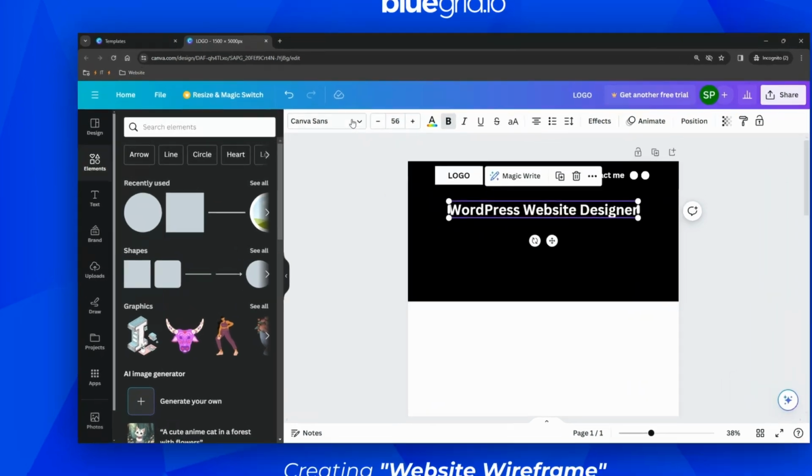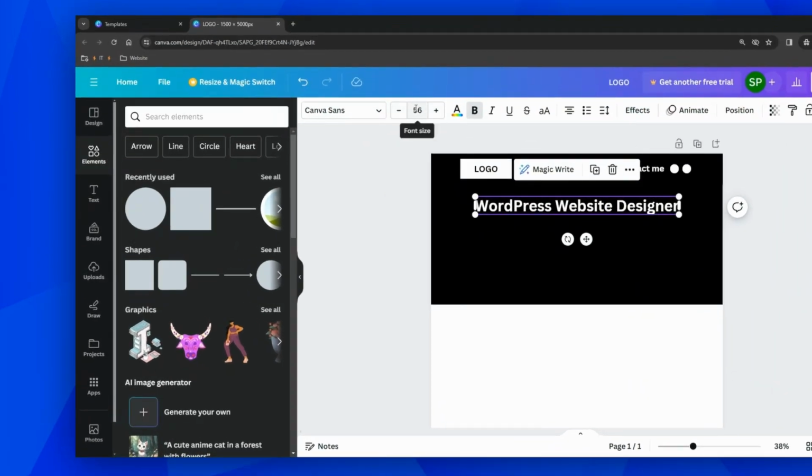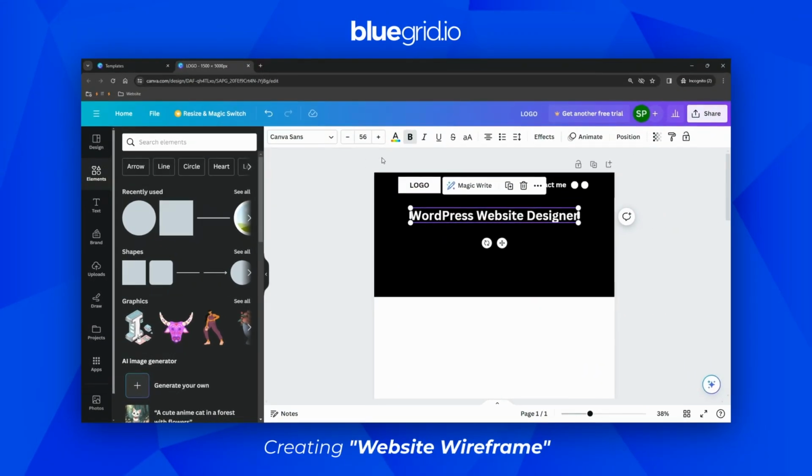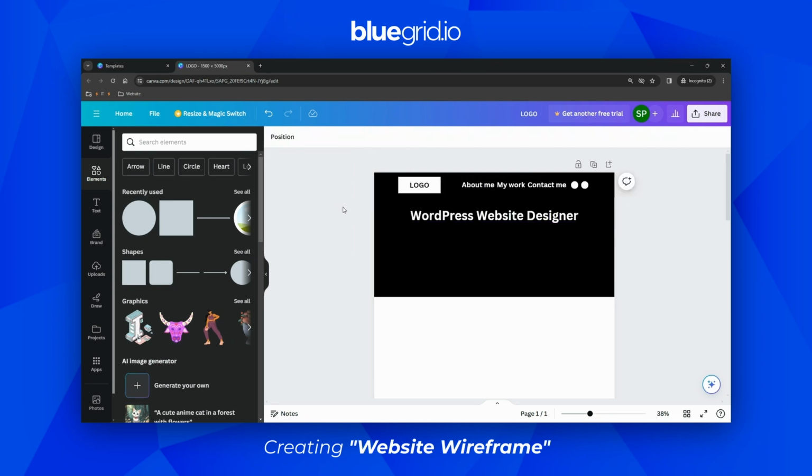One more thing, these fonts or font sizes don't mean that I'm going to use the same font size on the website. We can define that later. As I said, this is just for you to better visualize how your website will look. And also we'll add some hover effects and in general other effects in the following videos. But as I said, this is just a wireframe or template that helps you better visualize how your website will look.